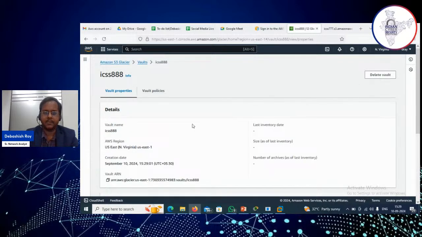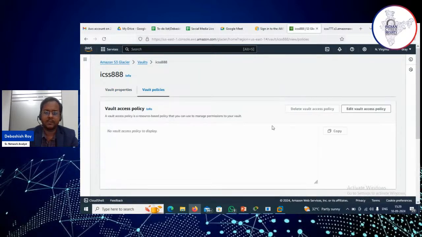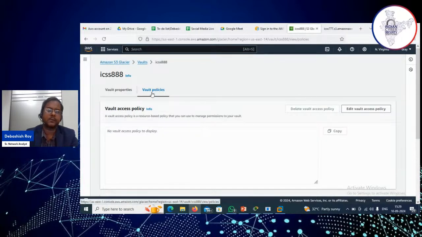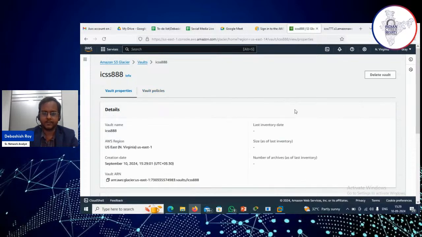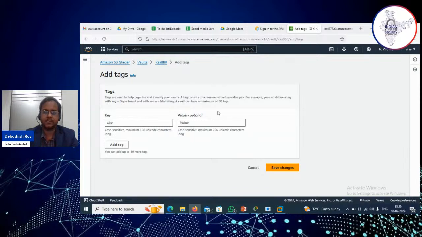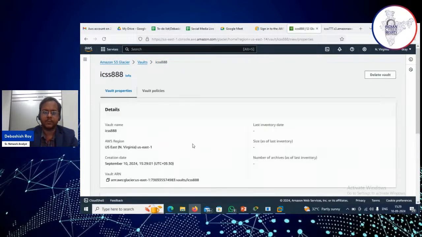And definitely for this vault's properties, you have to add a lock policy. So everything you need to configure to actually store the infrequent data as infrequent access. And also you can add the tags there. And this is your vault actually that you can use. So these are the storage solutions that are offered by AWS. And it is definitely almost free for any free tier account, but there is a limit to the storage that you get. So you will not get unlimited storage. Beyond that you have to purchase.